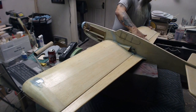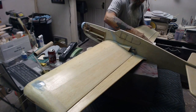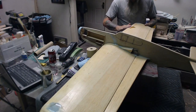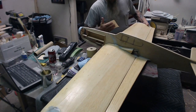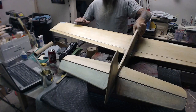It got its last brush coats yesterday. I can't do any more brushing if we're going to come out with a nice finish. So now it's all sprayed and it's all sanding. It's all about the sanding, and it always is.